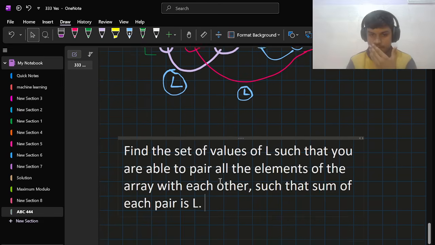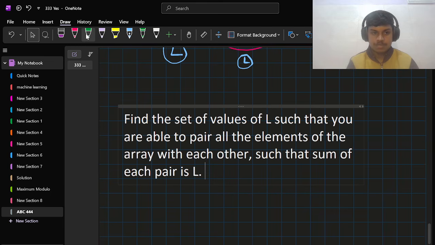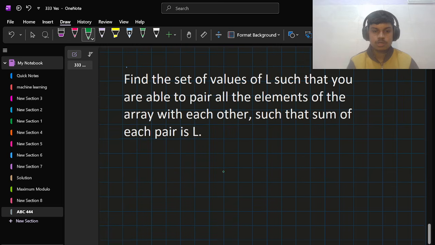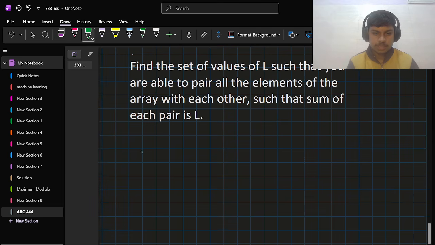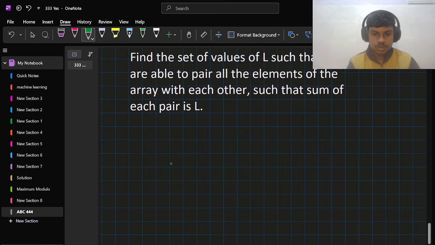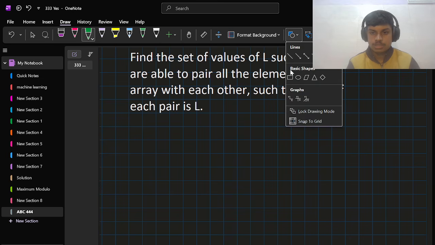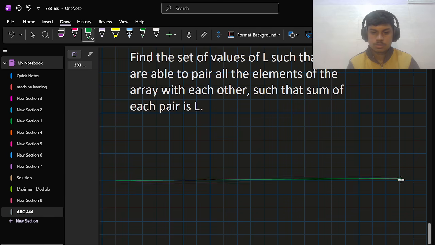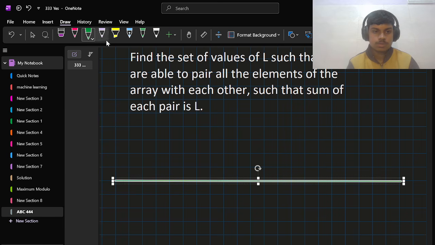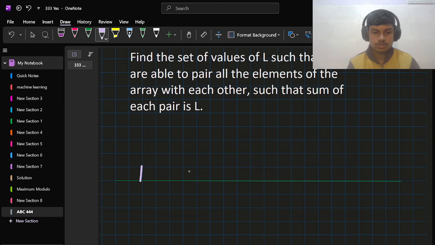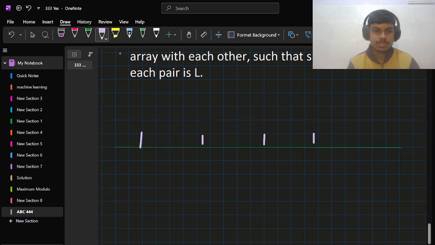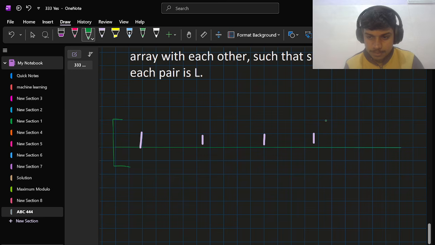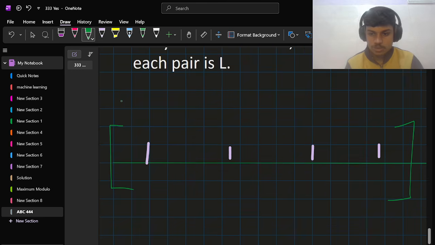And if you notice carefully, okay, let me just make one more observation and then you will be able to solve this problem on your own, right? Suppose the given array looks like this, and you have some elements here, one, two, three, four. Let's just take four elements for now. Okay, let's just take this subset of the array that we are talking about, these elements only.